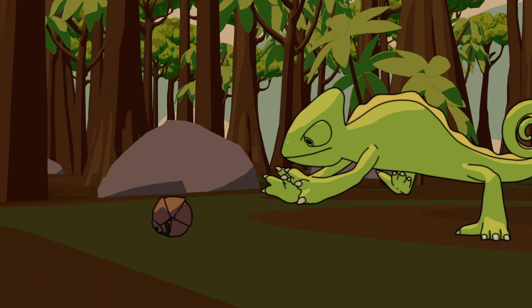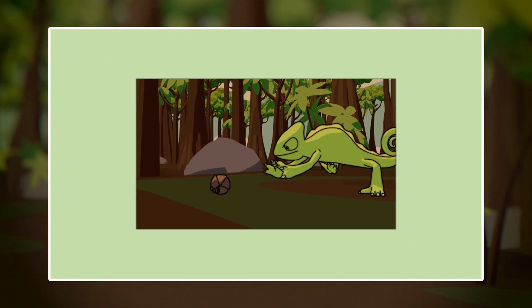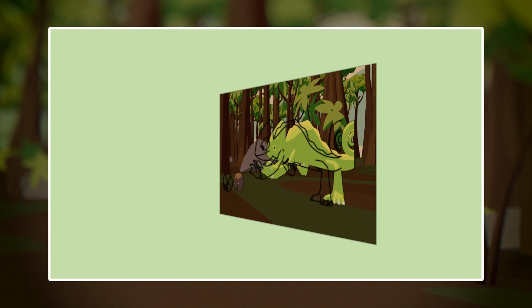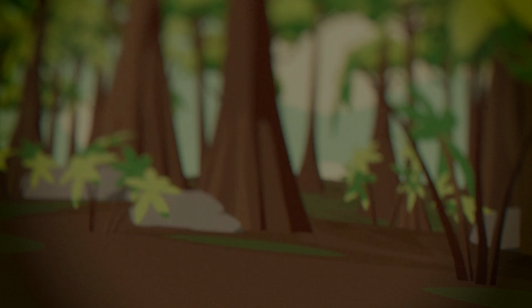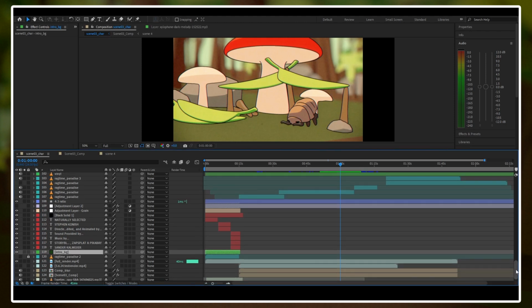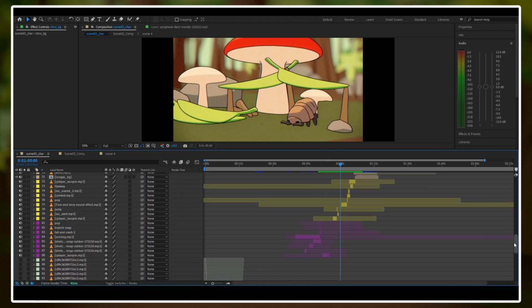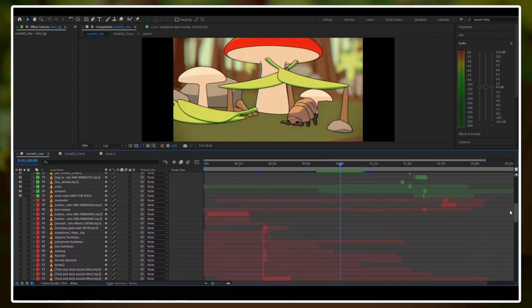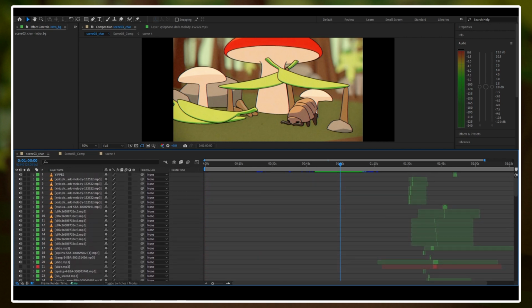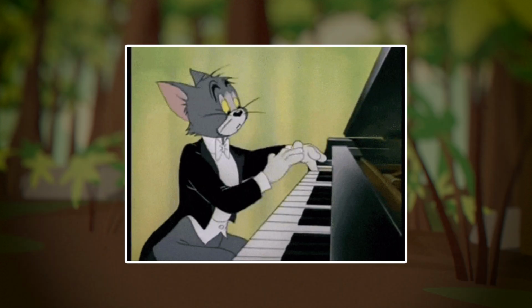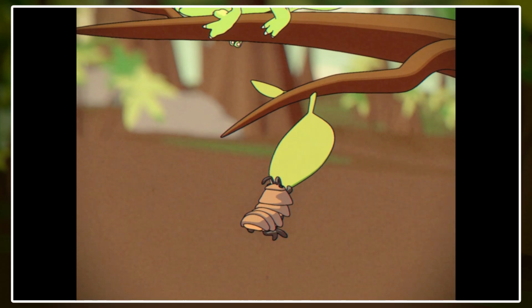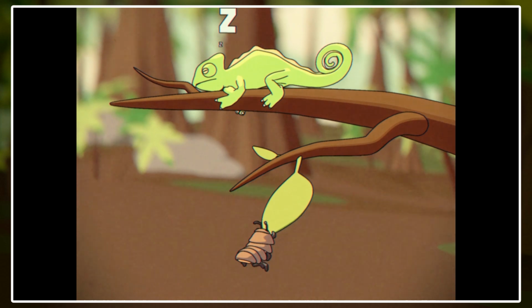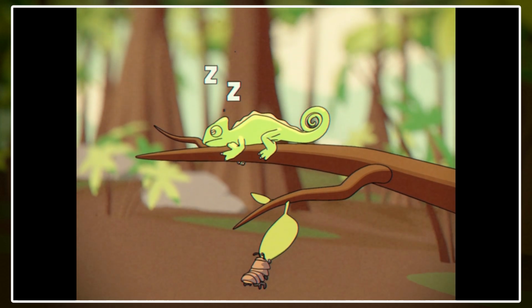Without ever planning for this, the process for compositing my scenes had somewhat poetically led to emulate that of traditional cel animation, where every frame consisted of an outline layer, ink layer, and painted background. All that was left to do was then scour the depths of the internet for every possible cartoon-related sound effect and pair them with the key movements. A massive part of what makes the Hanna-Barbera cartoons so great is their genius orchestral soundtracks, which just wasn't feasible for a project like mine. However, with the right combination of music and sound, I think my final animation succeeds at projecting that same kind of humor and impact.